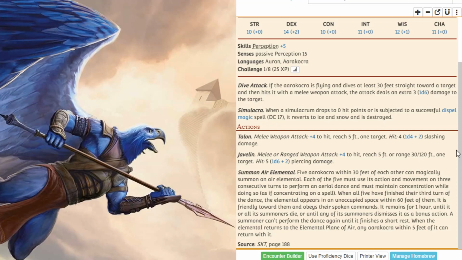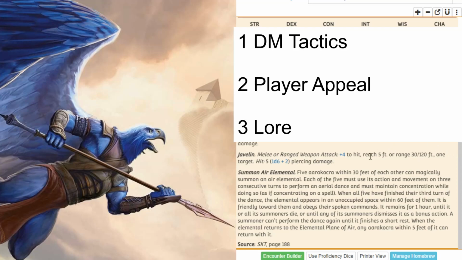So, I'd say you want to start diving into dissecting this thing, give us some scores? Yeah, so DM tactics. This guy's got some tactics. I'm saying flyby attack with its talons at level 1. Mm-hmm. That's doing an average of, like, 7 damage. That's enough to put, like I said, a wizard into the ground. Yeah. Potentially in one hit.